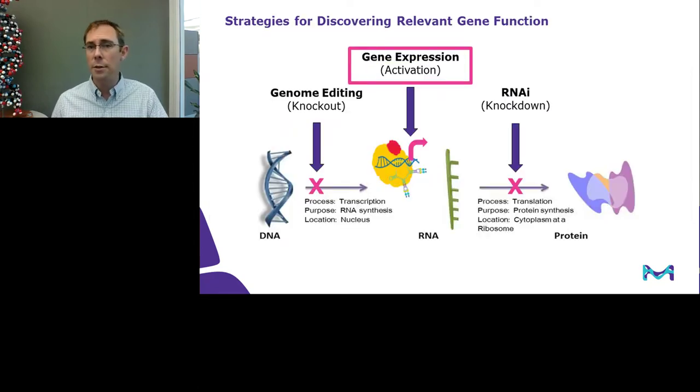So although knockout technologies have been established and adopted across multiple platforms, there's really been a lot of new excitement lately in the development of tools that regulate gene function independent of changing the DNA. CRISPR activation and CRISPR inhibition, for example, offer all of the sequence-specific targeting of the CRISPR complex to deliver effector domains that regulate transcription of genes. We recently launched a set of new CRISPR activator tools.